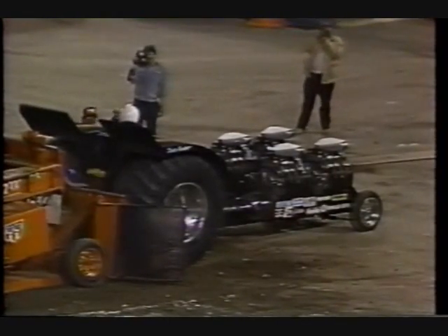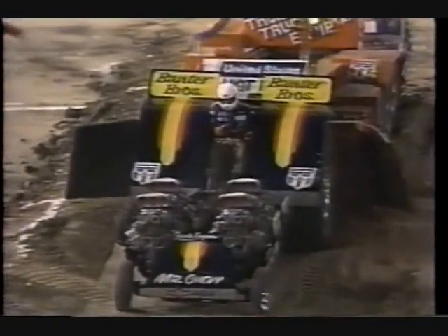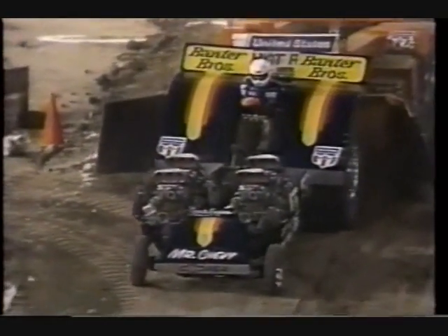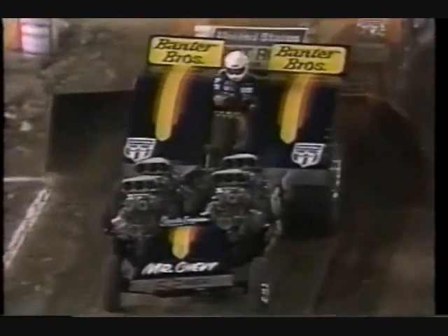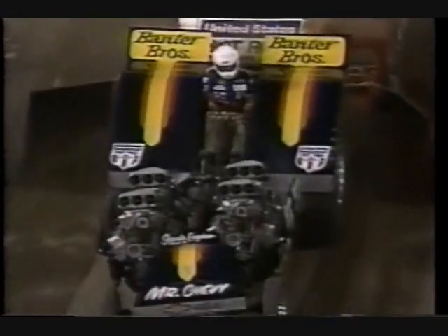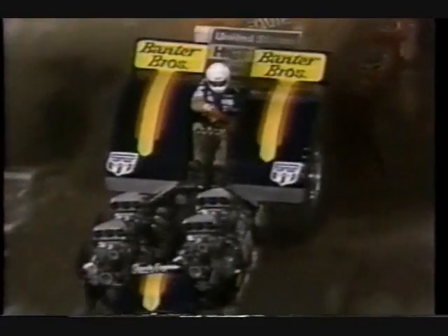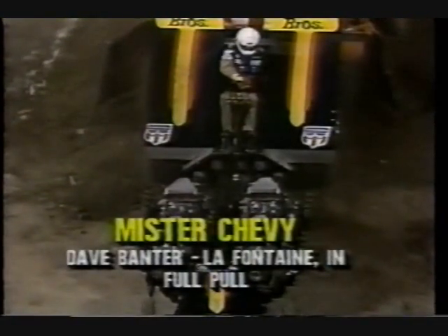Wait until you see this on replay — you're going to see how much horsepower this man's got. He leaves with it, cracks the throttle a couple of times trying to get the tires to set up, then hammers it. Just ripping the throttles a little bit, into it, and then runs with it — this thing hooks up. Mr. Chevy headed to the door with the Banner brothers all over it. A beautiful job. Dave Banner, Mr. Chevy — a full pull, the first one of the night in the Modified Tractors.